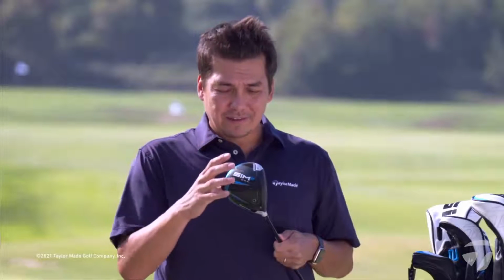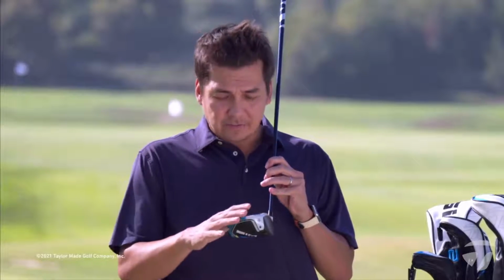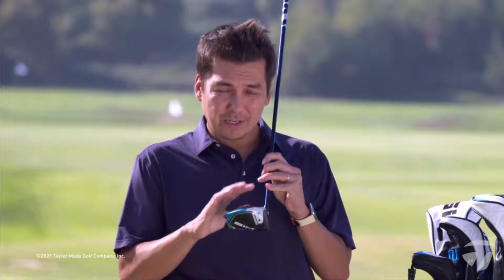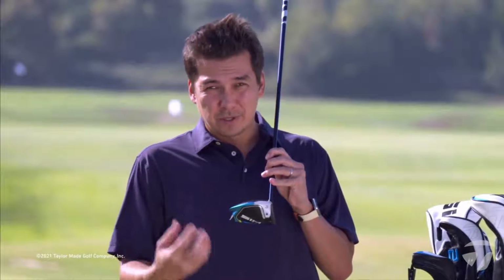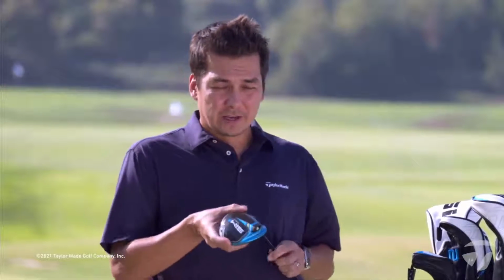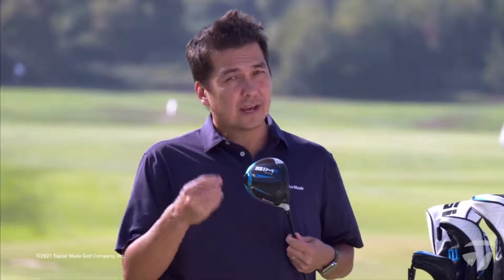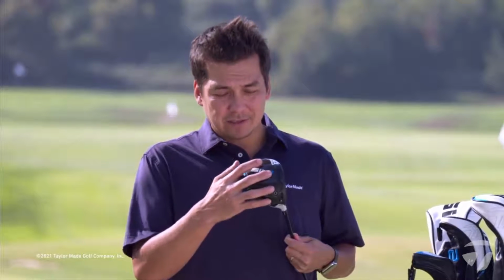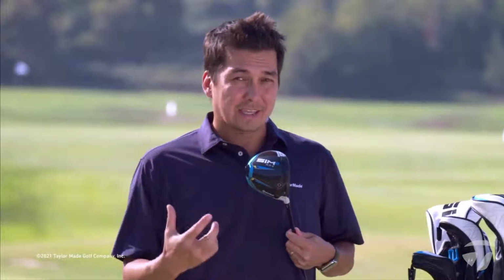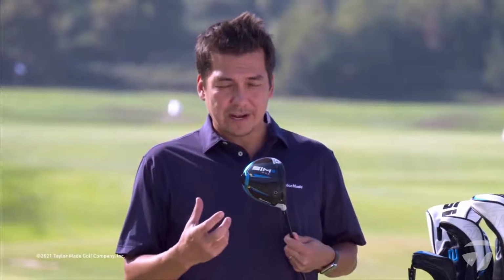Now, when you look at the rest of the head, you're going to see a lot of carbon, right? If you look at the top of the club, we have that massive carbon crown. It covers as much real estate as possible on the top of the club, and we really want to make sure that we're saving as much weight as we can so we can use that extra weight to position it in more beneficial areas of the club. The same thing goes for the sole panel. Sole panels traditionally are titanium or metal. Now we're creating this large carbon panel, and that carbon panel is going to save additional mass that, again, we can use strategically both here in the back and a little bit in the front as well to create maximum MOI. And again, MOI, as you know, translates to more forgiveness. So that's a really, really important aspect of this.